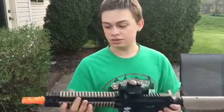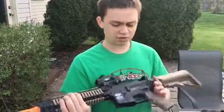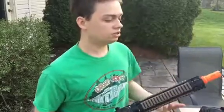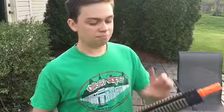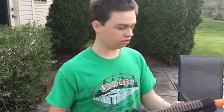The guy got this used, but it was pretty much like new condition. It's like 3 months old or so. It was gotten in a mystery box and the person didn't use it a whole lot, and you can really see that it looks brand new. So the rail system, no wobble. I believe it came with the rail covers, so those are pretty cool. They're in tan, so this is like the two-tone version.